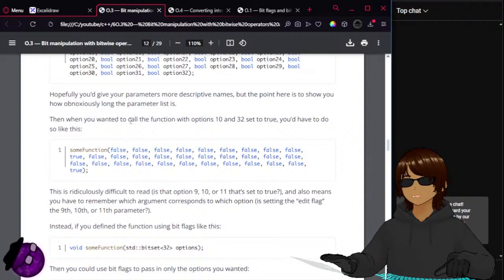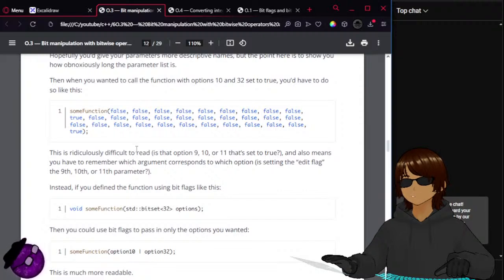Then, when you wanted to call the function with options 10 and 32 set to true, you would have to do so like this. This is ridiculously difficult. Is that option 9, 10, or 11 that's set to true? And it also means you have to remember which argument corresponds to which option.